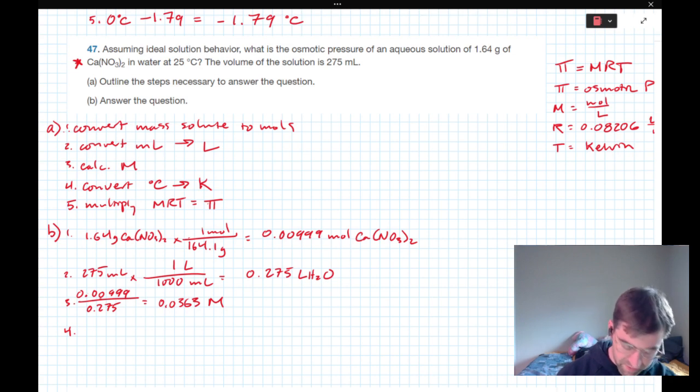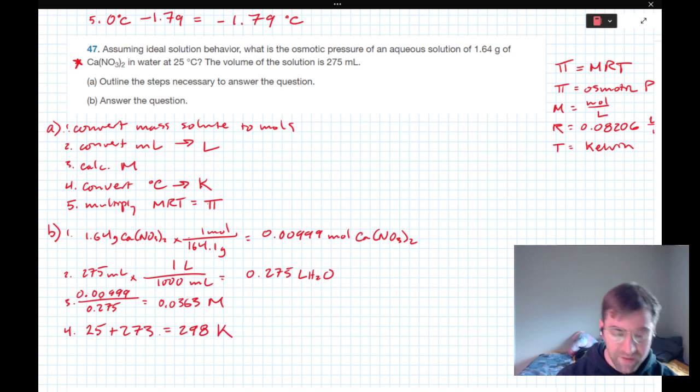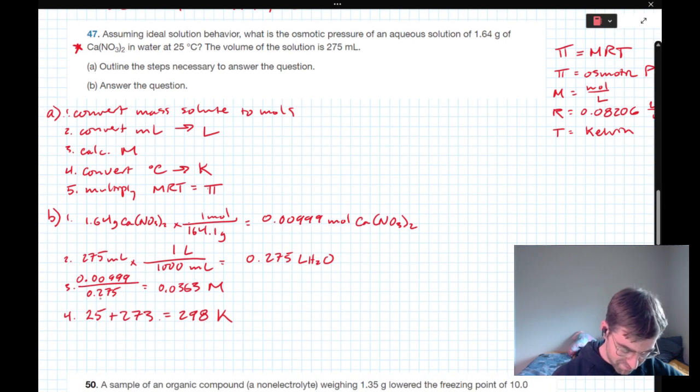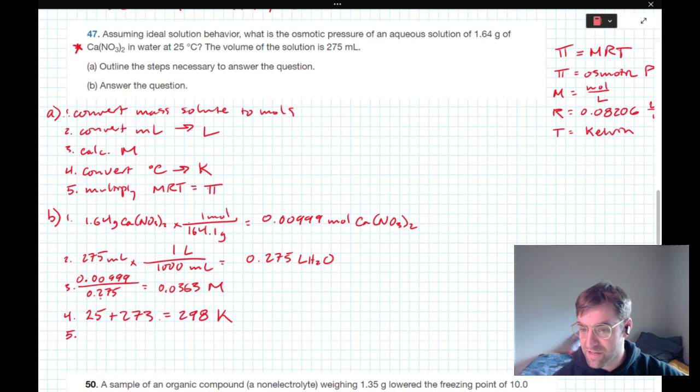Convert Celsius to Kelvin. So we're given 25 degrees Celsius plus 273.14 if you want to be more precise. For our purposes, we do not need to be. Let me rephrase. If your professor wants you to be precise and include that 0.14, include it. It will give you a more precise measurement. For the purposes of this practice, this is close enough.